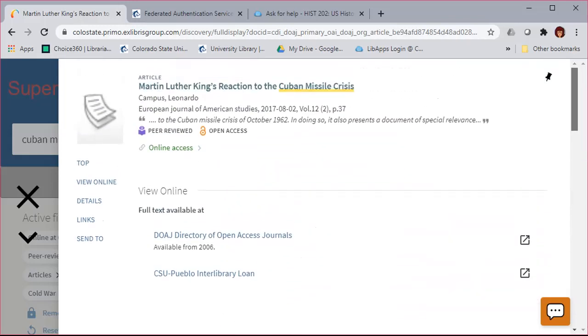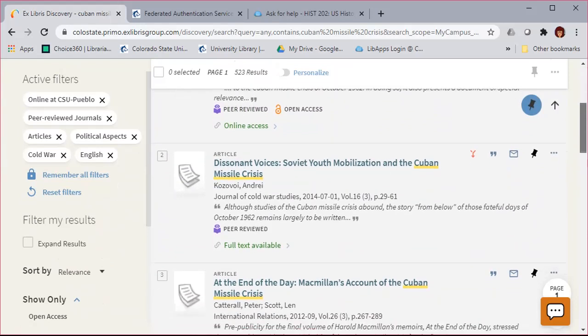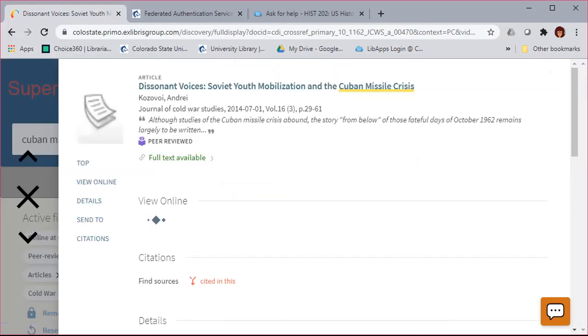I'm going to go ahead and close this article by clicking on the X here and take a look at another one. Let's take a look at this one here from the Journal of Cold War Studies. Again, I can click on full text available or the title to take me to the record page.